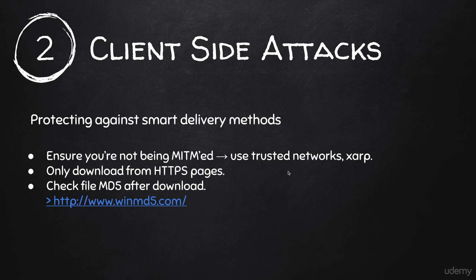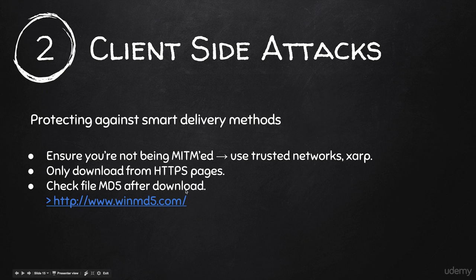This way you can increase your confidence in your network and in the fact that you're not being man in the middle. Another security precaution is always make sure you're using HTTPS. Even on download pages, on the download link itself, make sure it's an HTTPS link, not HTTP. If it's HTTPS, then we won't be able to hijack it and backdoor it on the fly. The updates are the same. If the updates are coming from an HTTPS website, then we won't be able to hijack them and make fake updates.